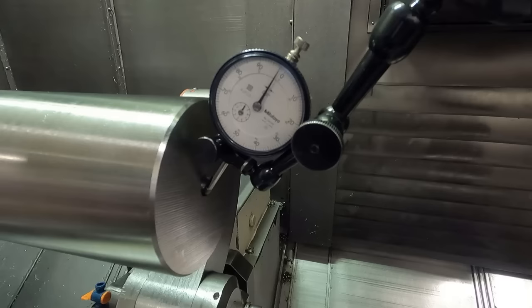Now on this machine, you have to have the B axis at 0 degrees in order to remove or insert tools. I guess it's some kind of safety feature to keep the tool horizontal, so it just doesn't fall out of the spindle when you unclamp it.